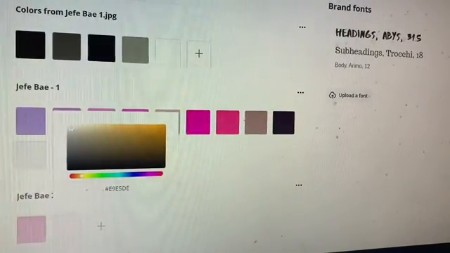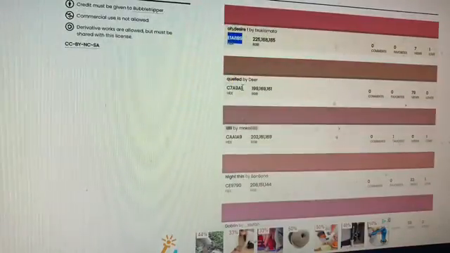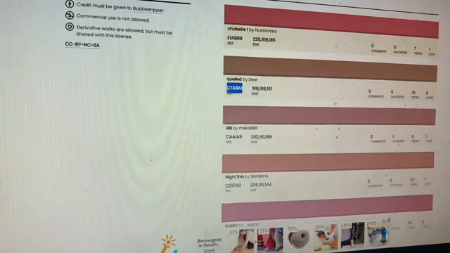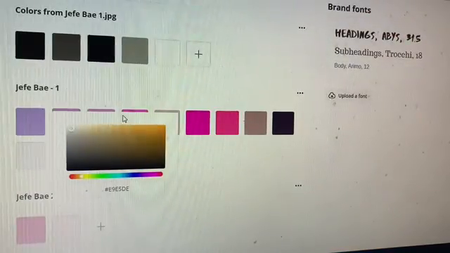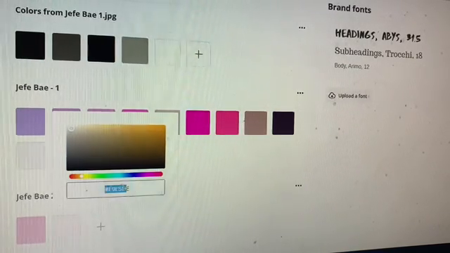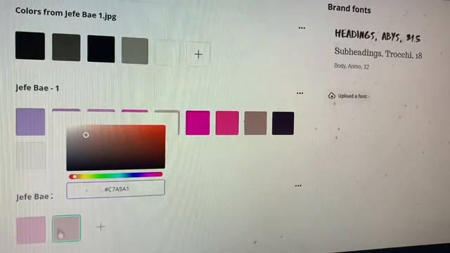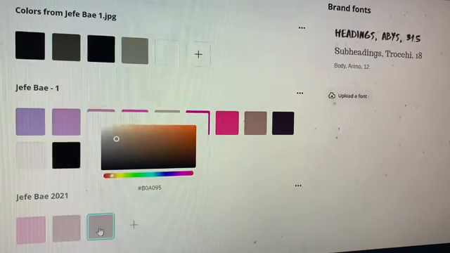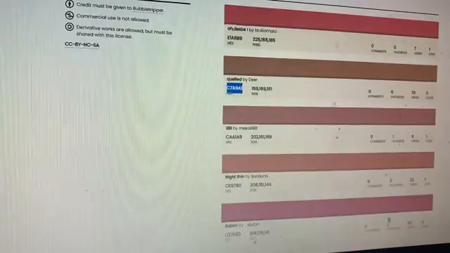So I'm gonna go back to the Color Lovers site. I'm gonna get my next hex code, which is under this color. I'm gonna copy it, come back to my brand kit, and paste the next code. And we're gonna keep doing that. As you can see, the first code we pasted, the second code. So we're gonna add another code, and we're gonna keep doing that until we get all of the palette colors from off the Color Lovers site. So let's keep going.